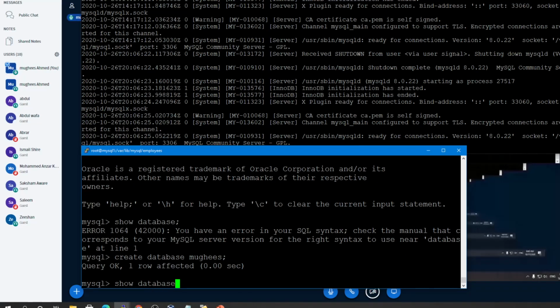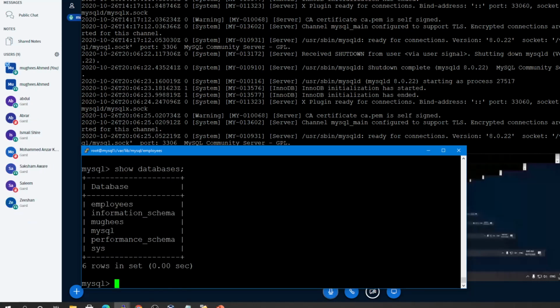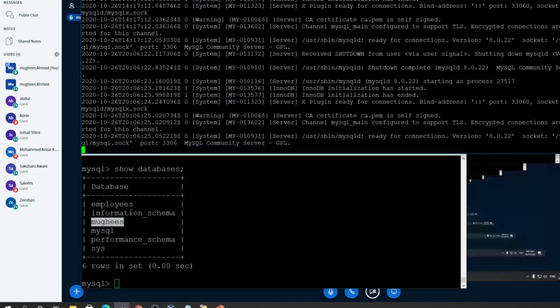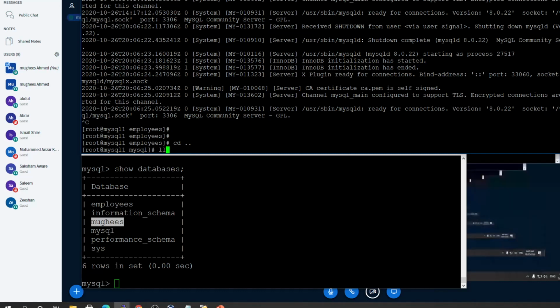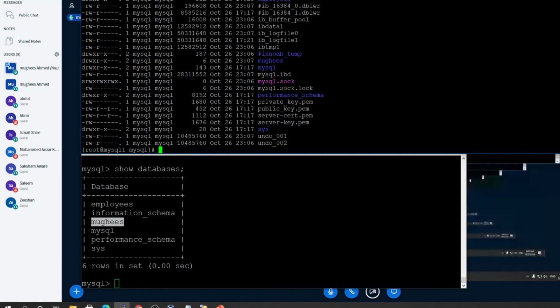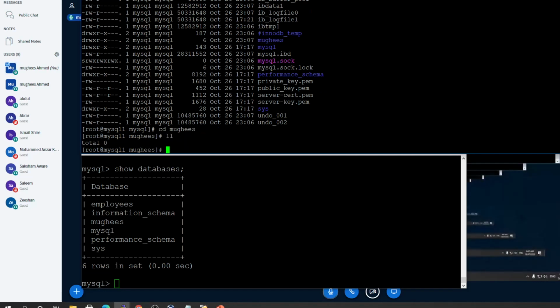If I show databases, you can see here is the database named Maurice. And if I see here cd dot slash, a new directory named Maurice has been provided. If you go to Maurice, there's nothing for now, it's empty.